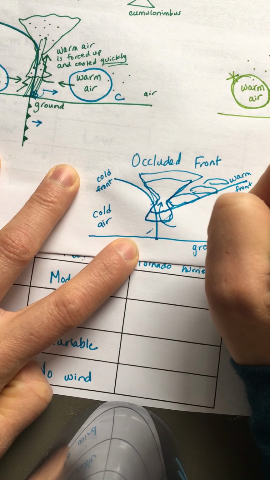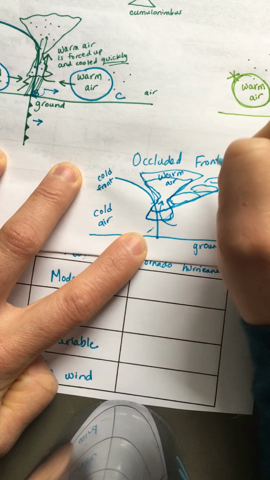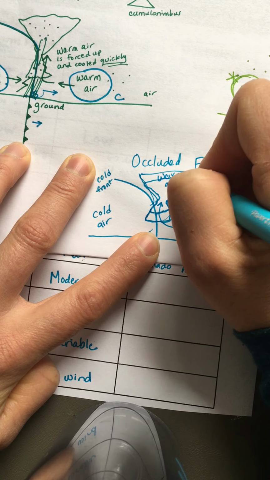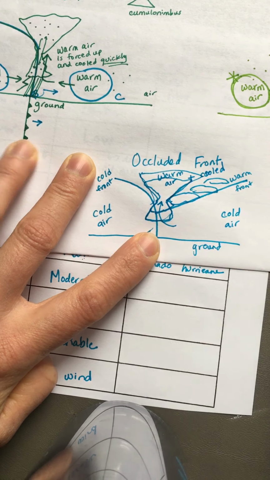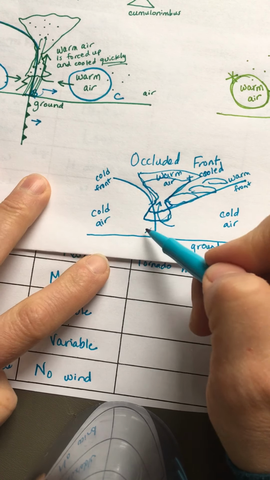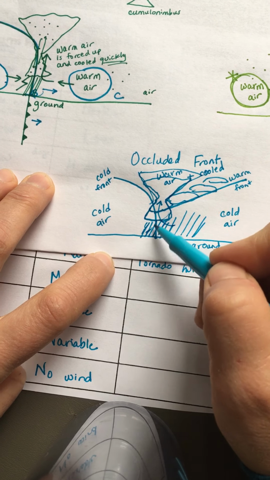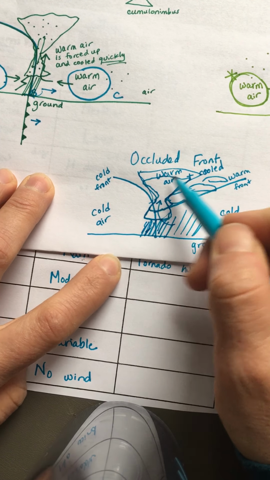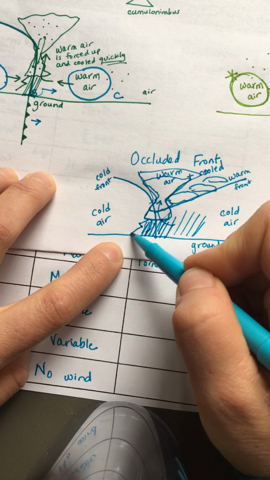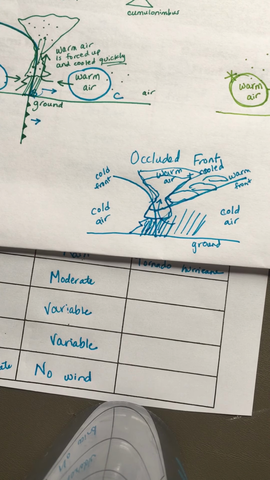We have cold air here, and our warm air is up here. And when our warm air is up here, it's also cooled. So warm air is forced up, held there, and cooled. And that's going to give us pretty extreme weather. All right, heavy showers here, possible thunderstorms. This would be where a possible tornado could result. Definite thunderstorms, definite lightning, hail, all of that would happen right at that front.